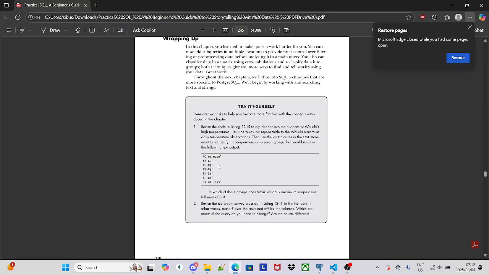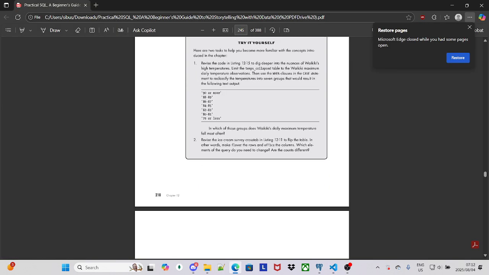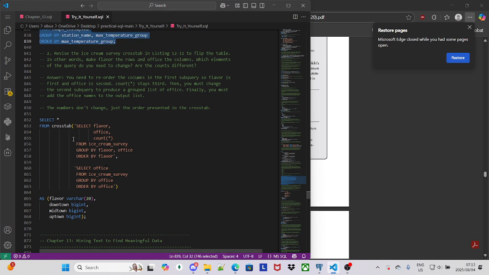What do they want? They say revise the ice cream survey crosstab in listing 12.1. Flip the table, in other words, and make flavor the rows and office the columns. Which elements of the query do you need to change? Are the counts different?